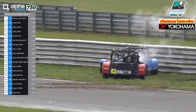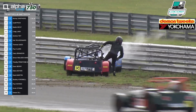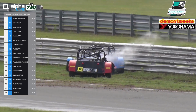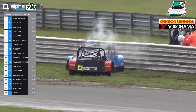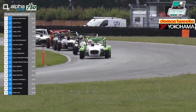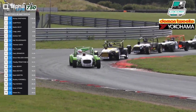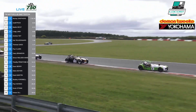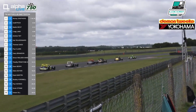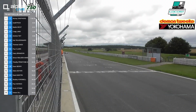Just about. There's been a larger incident, has there, down there on the exit of Chapman Curve, which looks not particularly great, to be honest, but hopefully things can continue. There's a lot of dirt on the road down there too, but here are the leaders. Let's hope we can continue to race. It's Murray Shepherd that leads now once again after that big move round the outside at Brundle. He leads Jeff Peake, and the rest of that group accelerate past the pit wall to complete 6 laps.